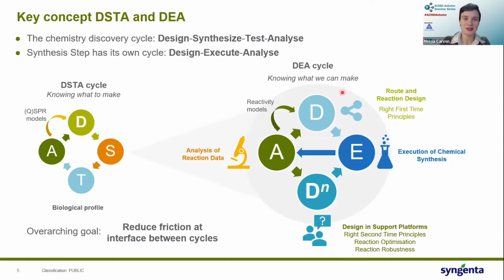Basically we're trying iteratively to make something better, whether it's a single reaction, a process, a crystallization, anything like that. We'll figure out what our aims are, test them out in reality in the lab usually, analyze the results, feed them back in, and get a better either mental model or perhaps a computational model of what's going on. So really the point of the DEA cycle is that what we're doing in high throughput experimentation, or a lot of the time with automation, even if it's not high throughput, I do a lot more medium throughput these days, is generating data.